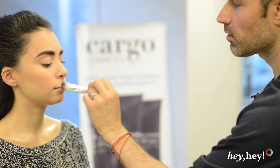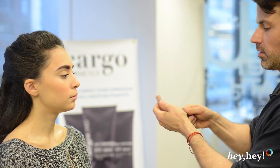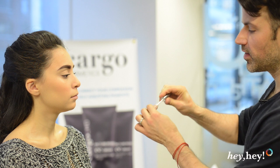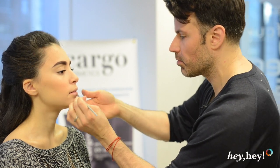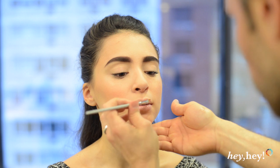A touch more highlight right on the bow of the lip. If you can't find a lip color that is nude enough for you, you can always use your concealer as lipstick. Then we'll do a touch of lip gloss — this is one of our new ones called Taos. We also have one called Las Vegas Strip, which is also a very beautiful nude color for the lips. If you're doing a gloss, just swipe it on and go, but make sure you do concealer or foundation first to get rid of some of the pink in your lips.